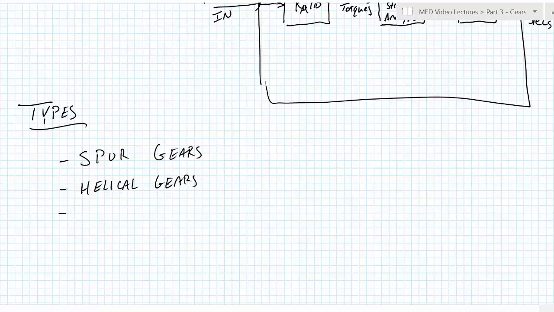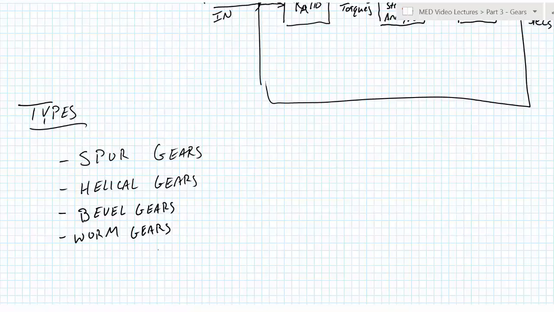and we may look at a variation of a helical gear, which is a double helical gear, or a herringbone, which is basically two helical gears stuck together. We will also see bevel gears, although we'll discuss these less, and finally worm gears, which unfortunately we won't have a whole lot of time for, but again, you can go through your text and follow up on those if you find yourself in need to do so.